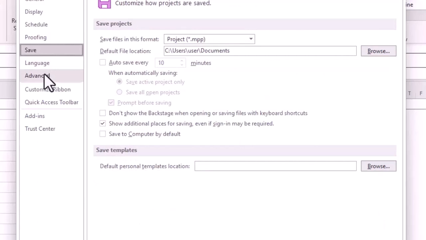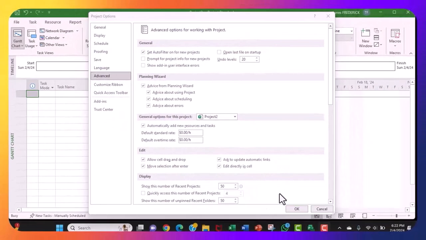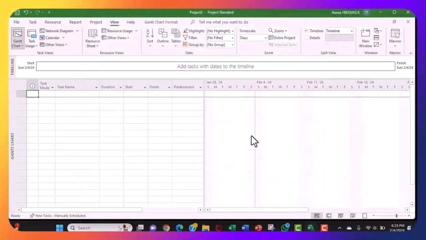project to suit you. Then there are advanced settings. You want to put in a standard rate and an overtime rate. Even if you want to deal with the quick access toolbar, adding to it, you can do that here. So this whole area of options, we are going to be revisiting in the next video when we start putting information on our project into MS Project. One of the important things I want to tell you about options is don't leave it until you click OK and make sure all your changes have been made.